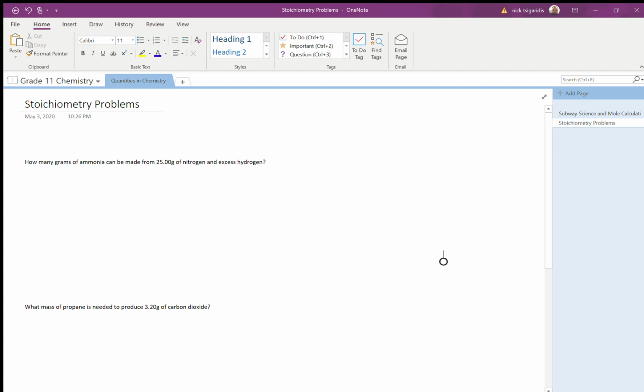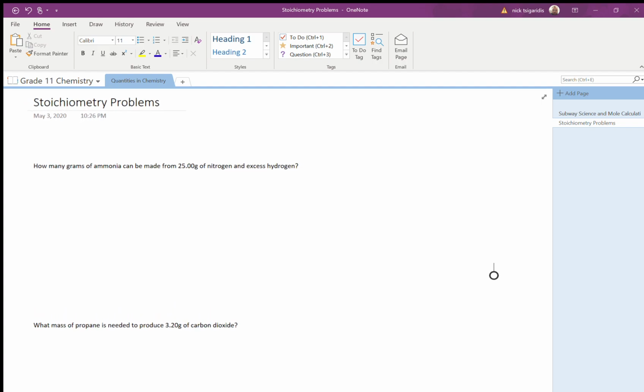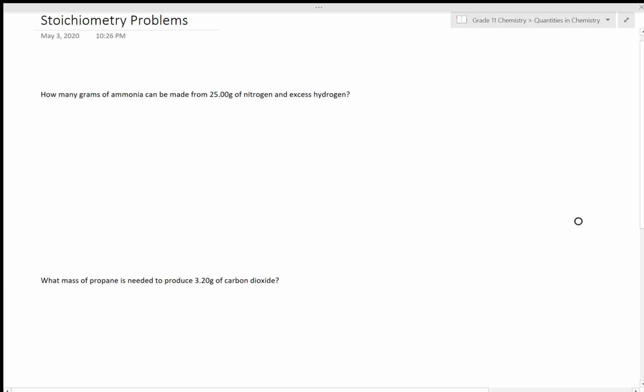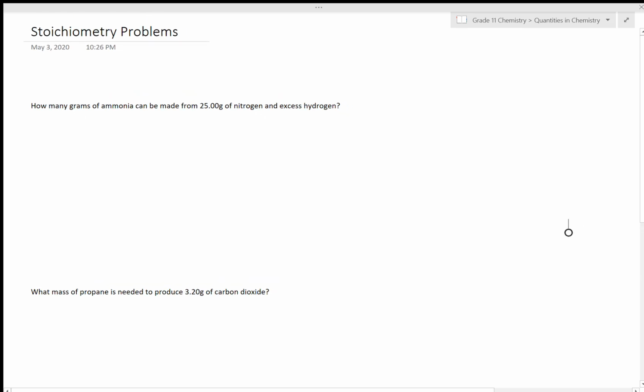So that being said, I have three problems here that will help us figure out how to calculate certain things with this powerful tool that we call stoichiometry. So I'll read the first question, and then I'll go through how I solve them. I will show you how to do the full version with ratios, and then I will show you my version of these types of calculations here. So without any further ado, here's our first question.